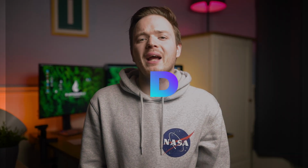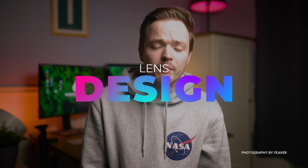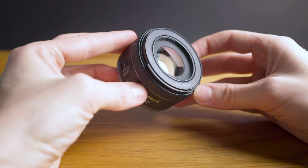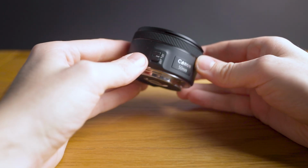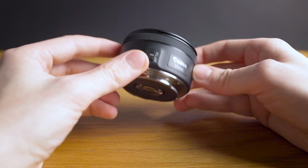So the first thing I want to look at is the overall build quality of these two lenses and how they compare. Well, to be honest, these lenses are very similar, especially when it comes to build quality, but there are a few differences that I do want to mention. Both of these lenses have a plastic construction and both have a metal mount. But where the big upgrade is, especially on the RF version, is its focus ring.